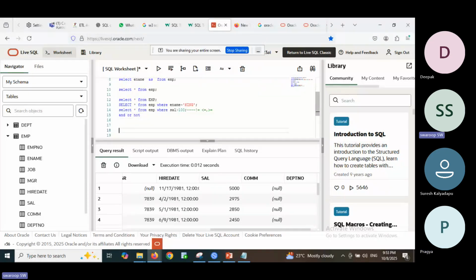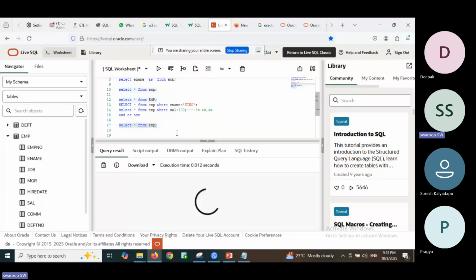As the name itself indicates, AND lets us add more conditions. Now let me run this.